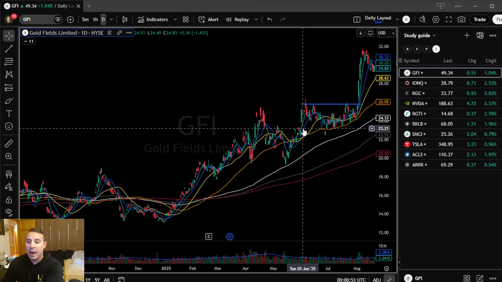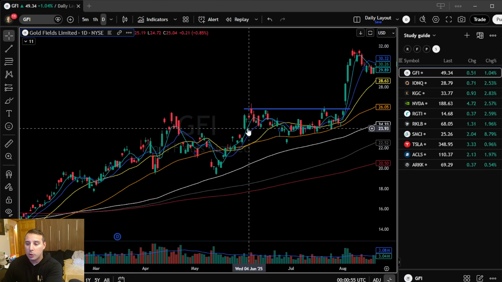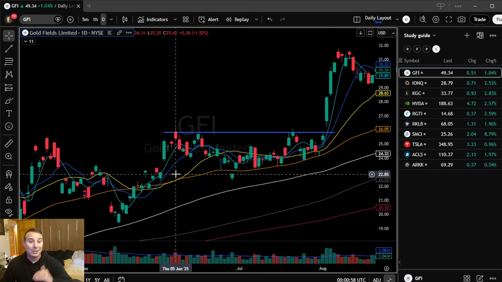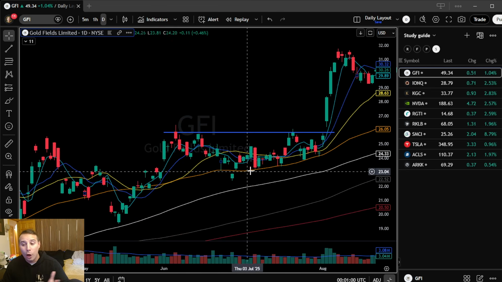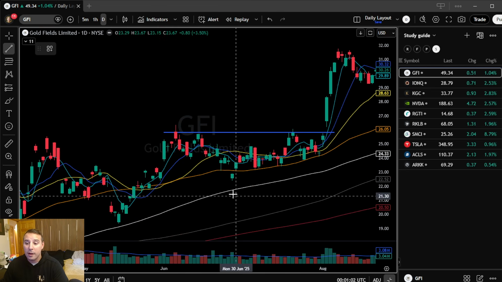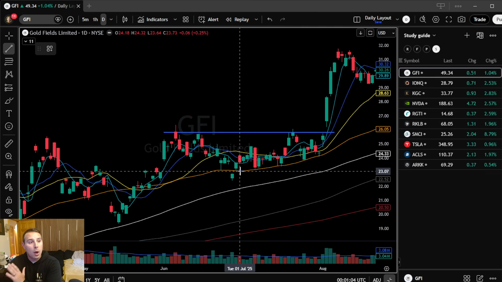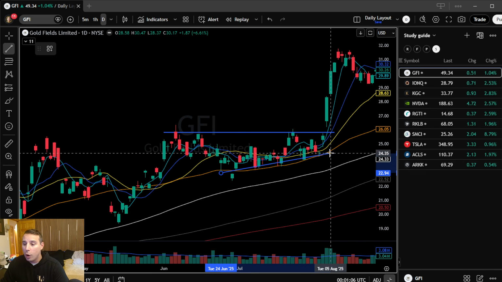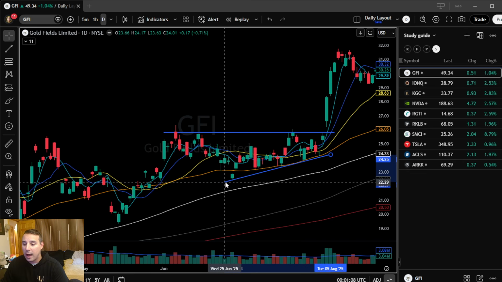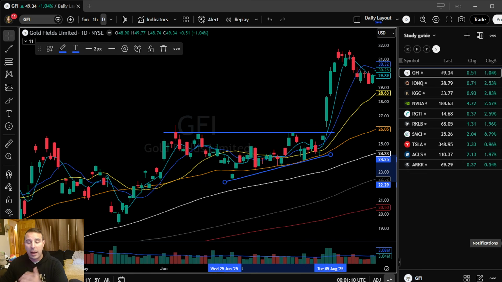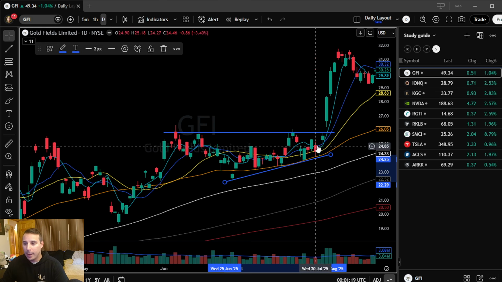So GFI, again, a very, very nice uptrend. This chart starts to consolidate above all key moving averages. That is very, very important. As you're making your way along the right-hand side of the chart, you are building a series of higher lows and higher lows and higher lows. And almost all great flat base breakouts, I mean, literally almost all of them, are above all key moving averages.